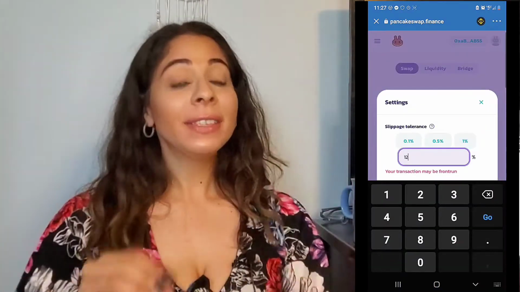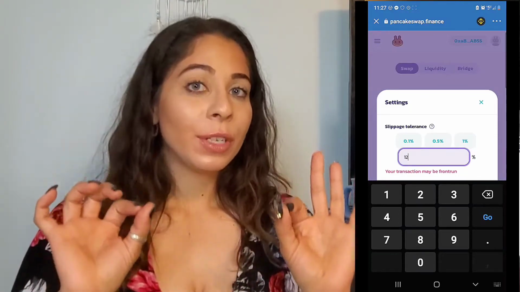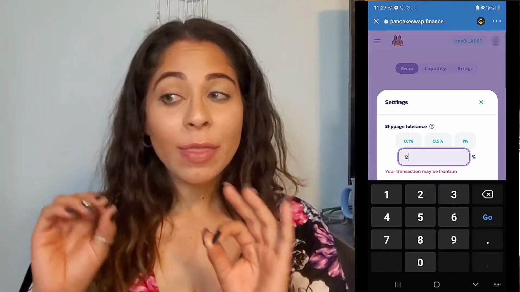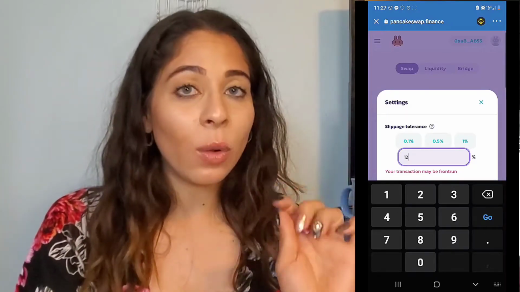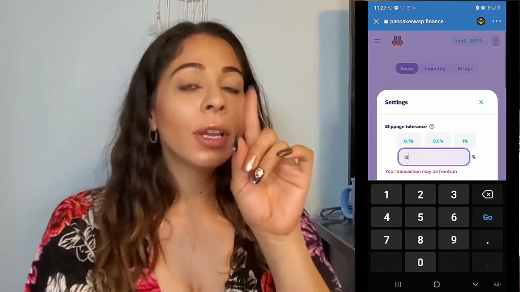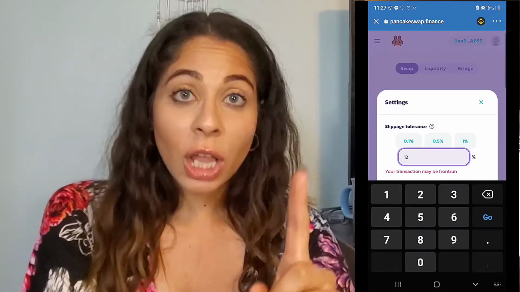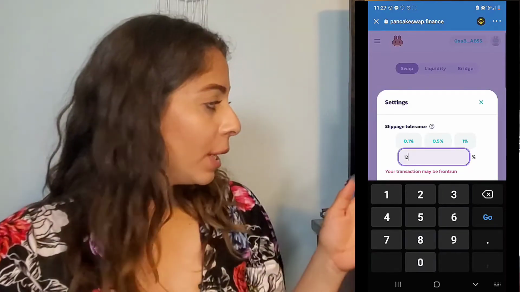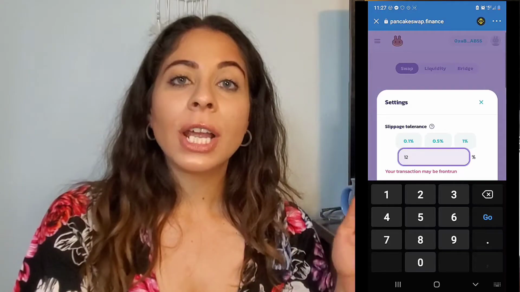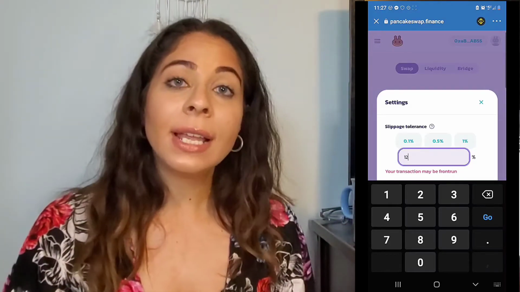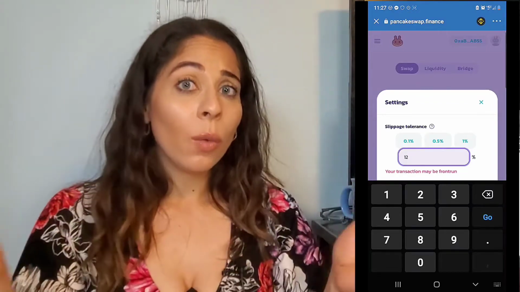Basically, this is the easiest way that I'm going to explain slippage to you guys. The slippage is the percentage shift in the price, because it is constantly shifting. So by the time you look at that coin, let's just pretend it's $1, and you're like, "Oh my God, I want to buy this token," and as you're checking out, getting your contract code, putting it in, by the time you are checking out it could have fluctuated. It could have gone to 90 cents. It could have gone to $1.25, like any of the above, because that's how fast this crypto world is going.